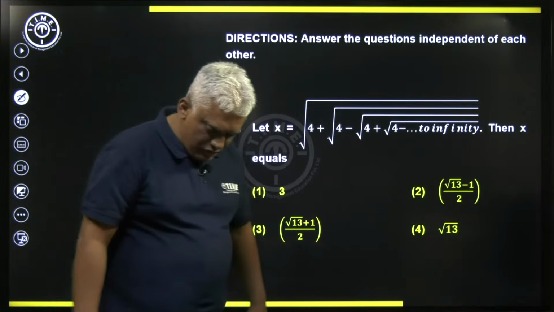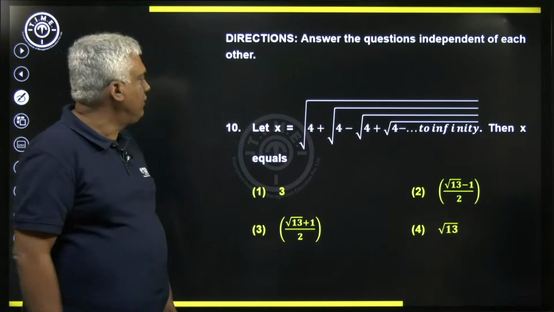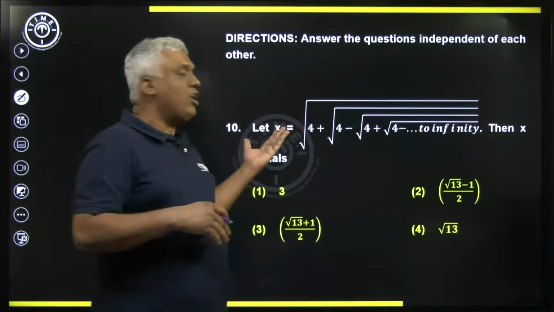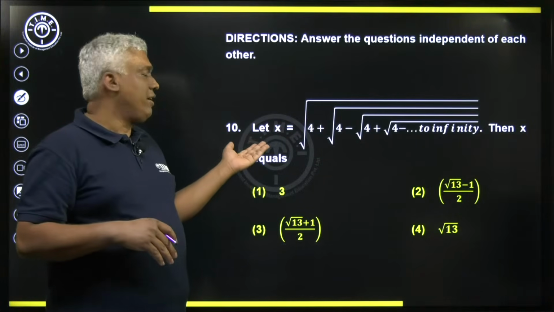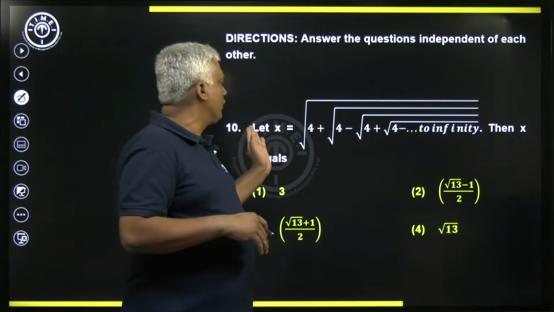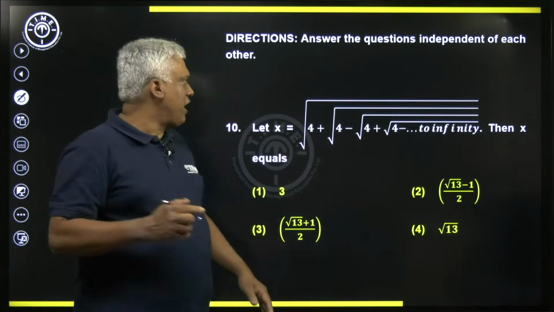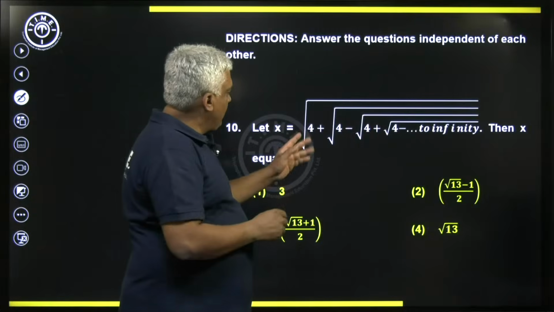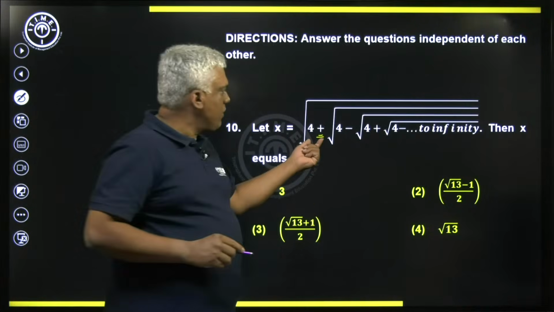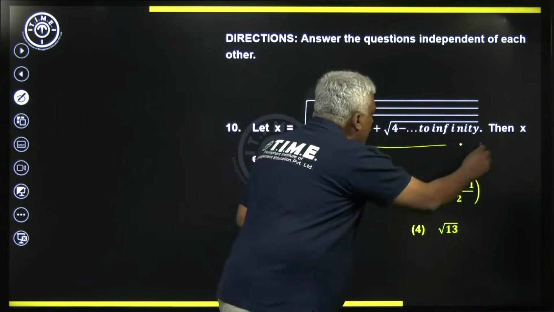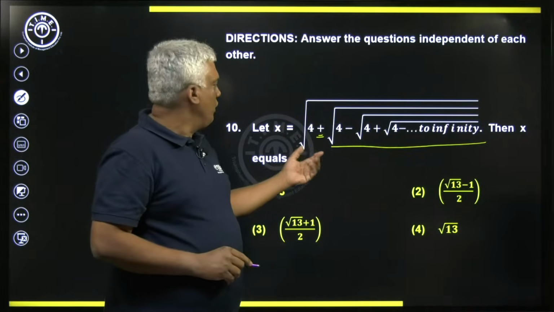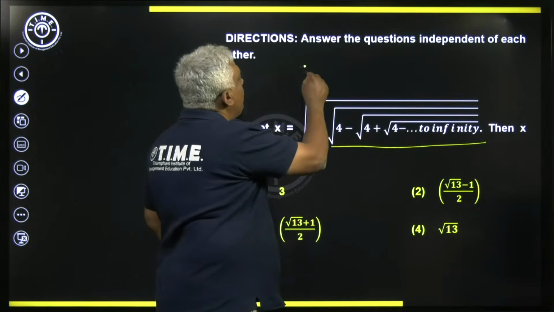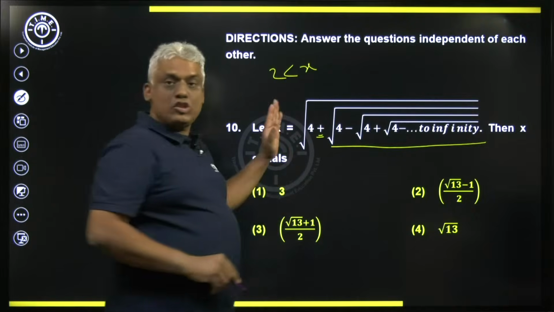Yes, Soeb and Abhijit, that's the right answer. See, again, this is a tricky question. If you solve by equation normally, it will take a lot of time. Square it, take 4 to this side, square again. It will take a lot of time because it's plus minus plus minus. Now this number is plus, so even if it is not there, the answer will be 2, and it is 4 plus something. So obviously the value of x will be more than 2.